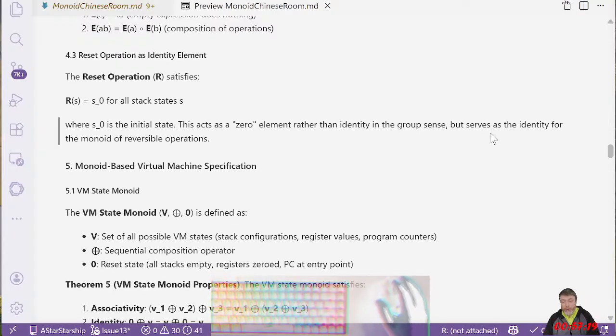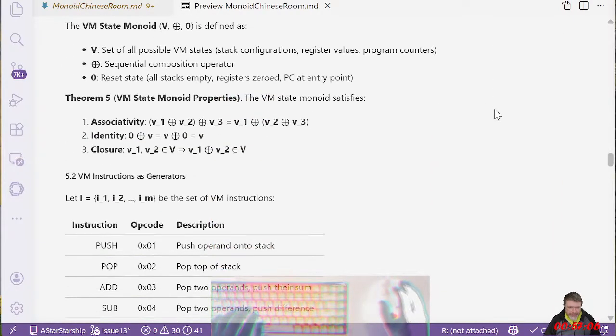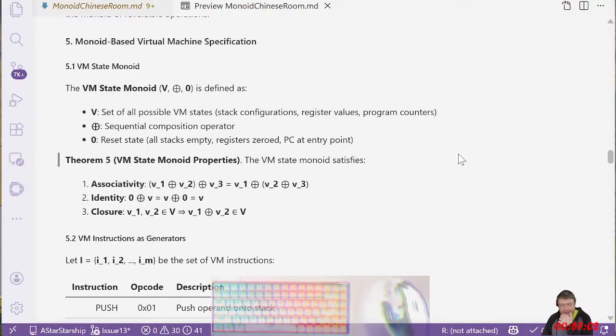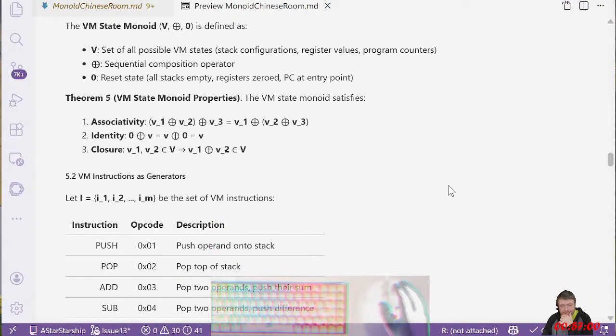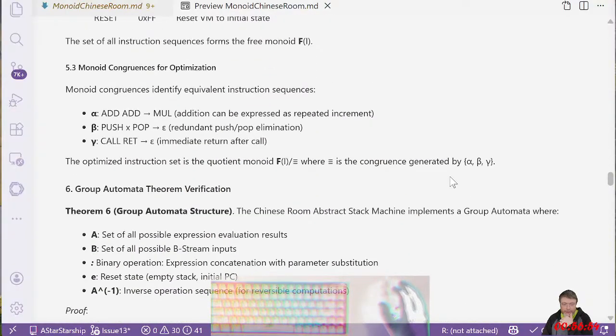Dude, if I ever pull this off, I'm the man. I don't know if I'm ever going to be able to pull this off, dude. I feel like an idiot right now. Oh my god, like a monoid AI. Can I even pull this off? I mean, I understand a lot of this stuff, but you're coming at me with some graduate level math, and I'm like, what are you talking about?